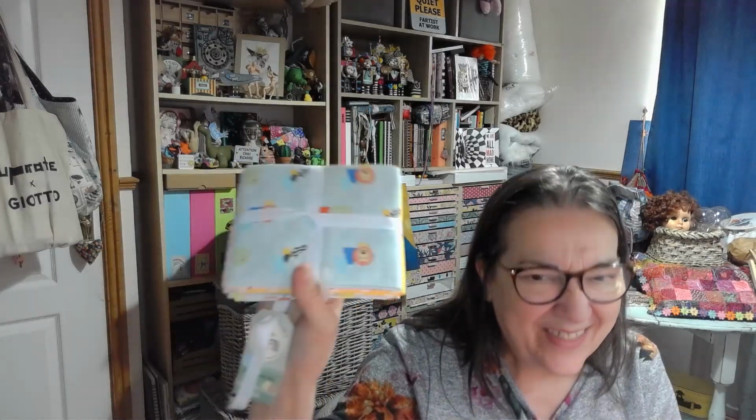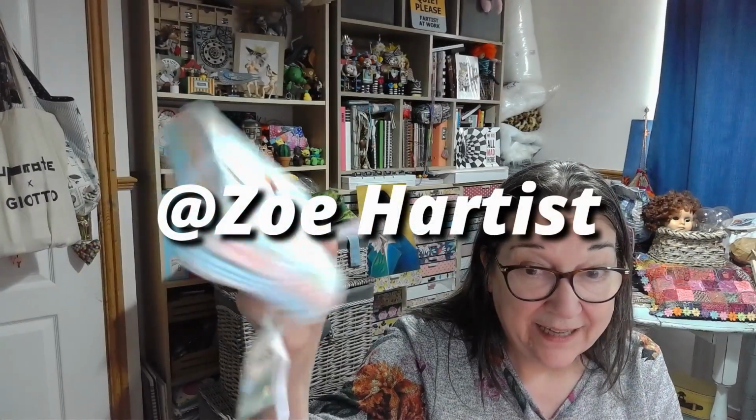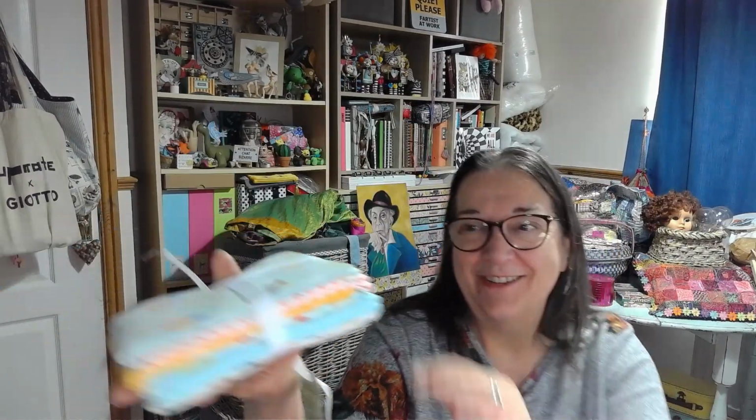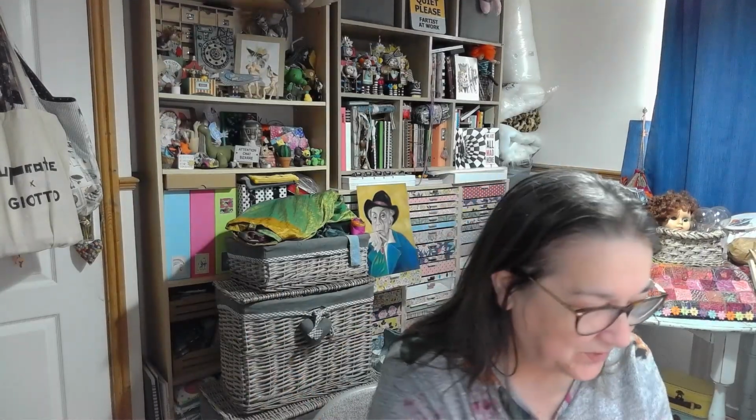And then there's this batch of fat quarters. I think this came from a package from Zoe. Was it Zoe? I think it was you. I think that's who gave me that. So it's lovely. And in with it is a pattern to make your own bunting. So that's obviously what she intended it for. So I mean, I could make some, but I have made bunting before, so I want to do something different.